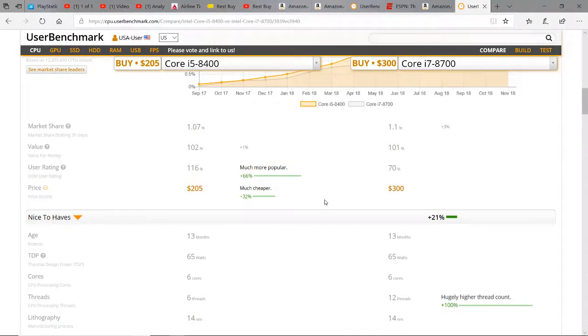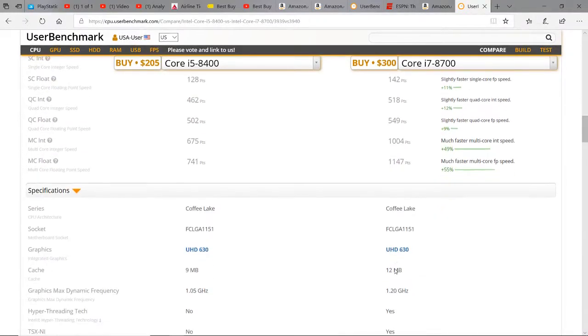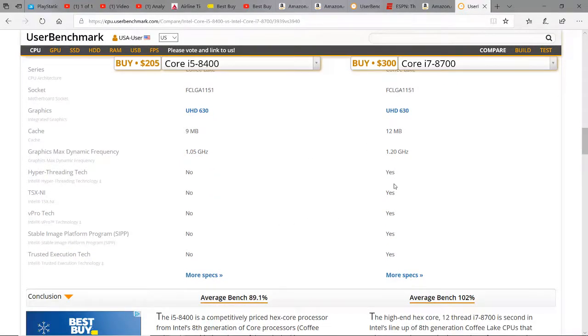Alright, so of course we see the price of the chips, and these are using a relatively low TDP. Both of them have 6 cores, but now you add more threads, which is important. Same manufacturing process there. Base clock is 3.2. The turbo is what really kicks this thing into gear. And let's see, 12 megs of cache, so that continues to increase.